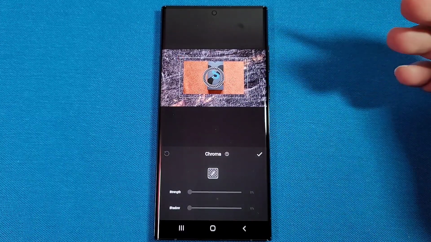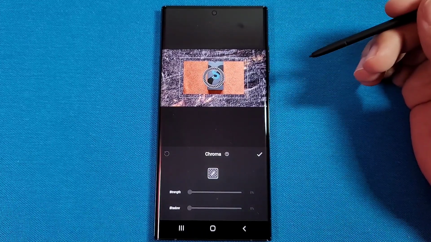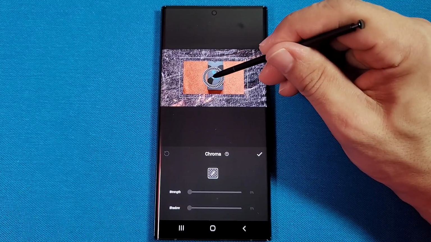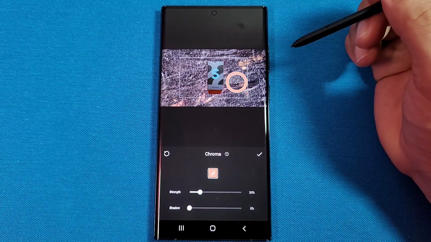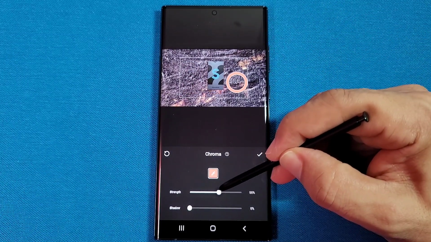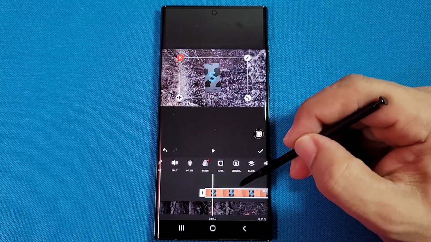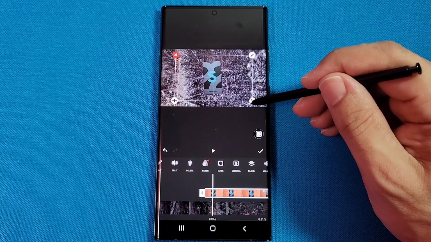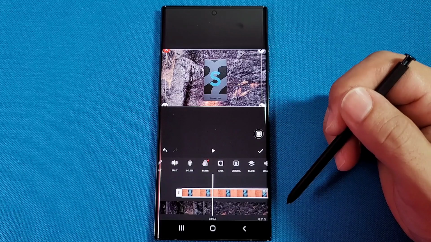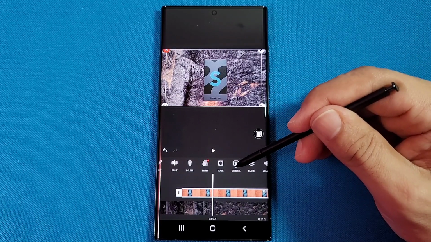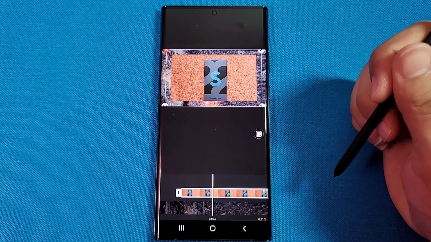Chroma will allow you to remove the background of your inserted video, and this will work best with videos recorded in green screen and blue screen. So when I move this little circle pointer here, say I want to remove all that orange in the background, as you can see now, I'll adjust the strength of it. And when I press this check mark here, now we only have the cover of the Samsung box here playing. So we removed the background. Very powerful tool once again. And you'll go back here if you need to make any more adjustments or reset it if you didn't want that, okay? So that's that.